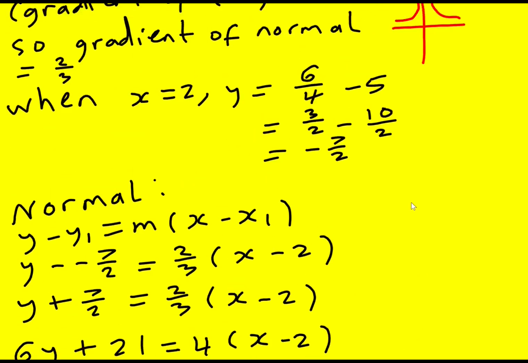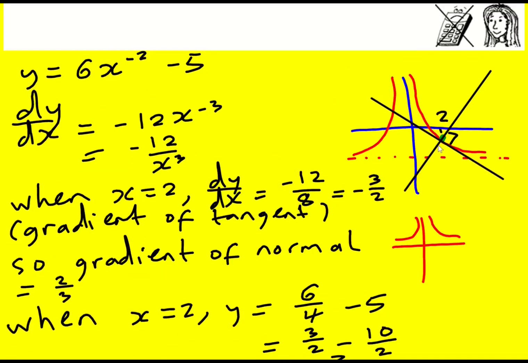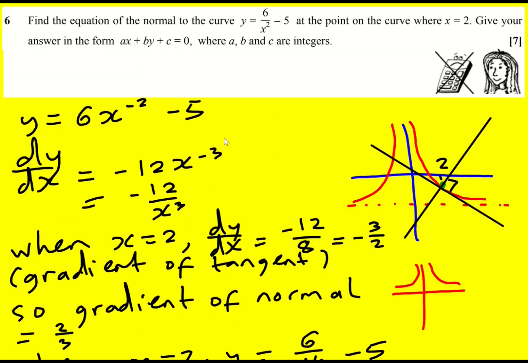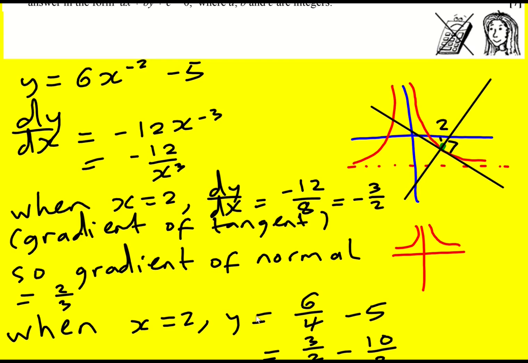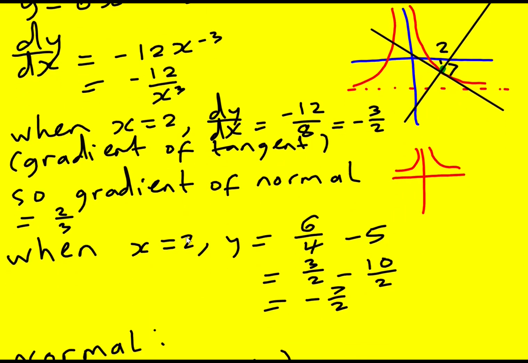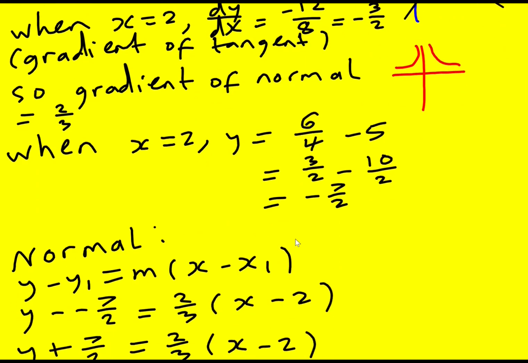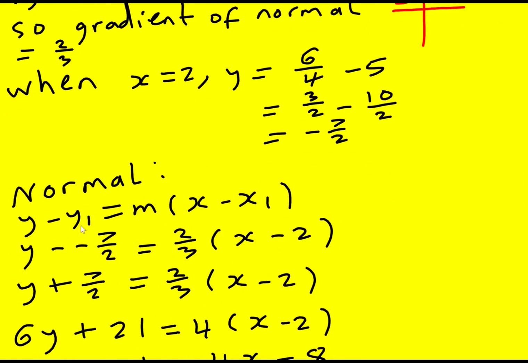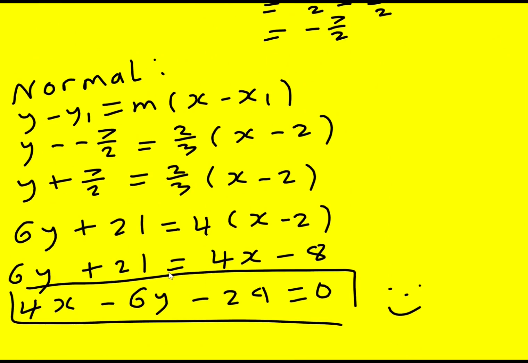You've got to be careful in these questions. I used a sketch to explain it, but basically, at some point you need to find the value of y that goes with x. Then you've got a point, differentiate, get the instantaneous gradient, substitute in x, and get the gradient of the curve at that point, which would be the same as the gradient of the tangent. Take the negative reciprocal, which gives the gradient of the normal. Quite a few steps, but at that point you've got the gradient and you've got the pair of coordinates. Put it into this, and with a bit of rearranging needed, it all comes out like that.